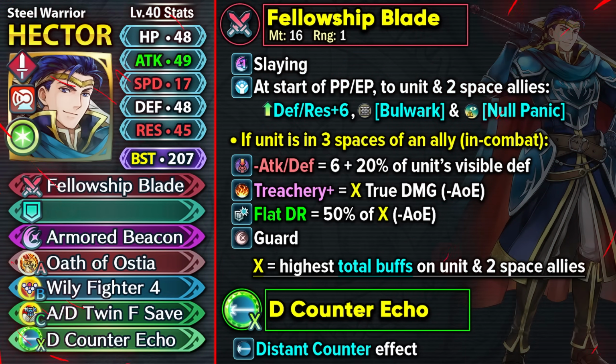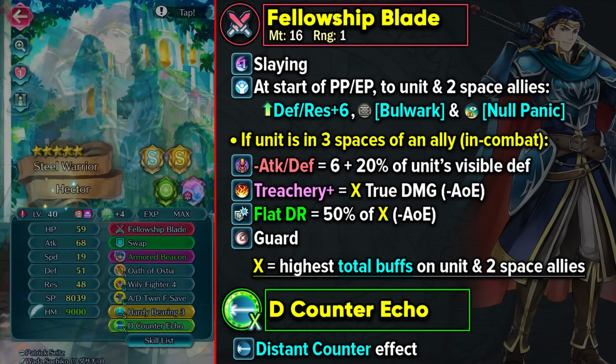So here he is as a 207 BST sword armor. He does have Fellowship Blade as his preferred weapon. This does have Slaying built in it, and just like any modern unit, he does give the support in both player phase and enemy phase to himself and the allies in 2 spaces.